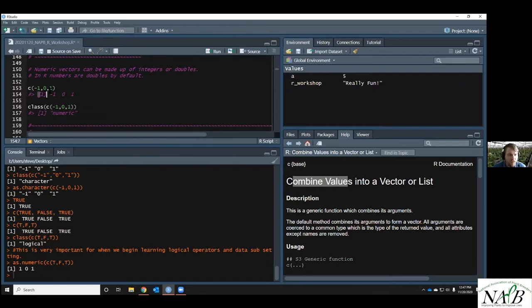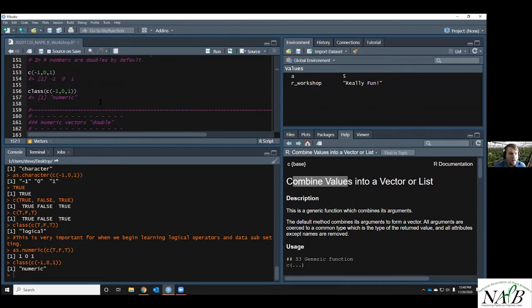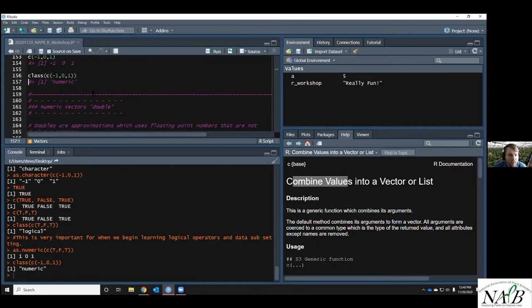Okay, so this is kind of important. It's a quirk of R. R does numeric vectors in two forms. It does them in integers and doubles. And R always defaults to doubles for numbers. It's not entirely important to understand the difference between these, but it can be important when you're doing arithmetic. So if we ask for the class of this, it's just going to tell us numeric, but sometimes we really want to know if it's a double or if it's an integer.